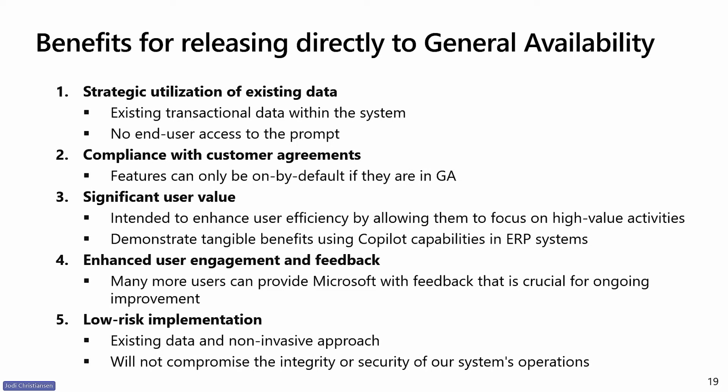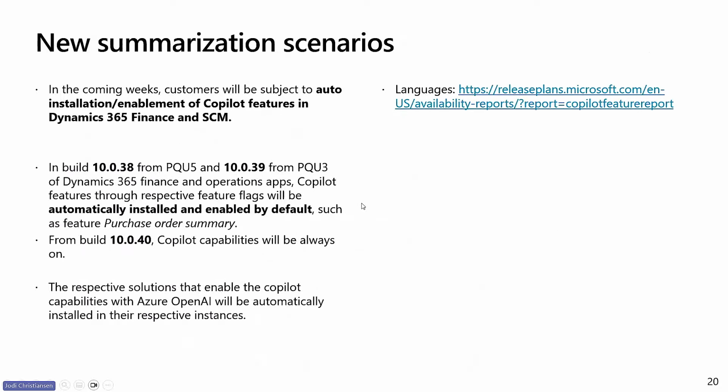And again, it's a non-invasive approach. It's a summary that you can see in a fast tab. You can minimize it. You can turn the features off. So we are not forcing this, but we want users to know that this information is available. The last thing is we won't compromise on the security of our systems and operations. It's very secure, and we'll get to some of those architecture details in just a few minutes.